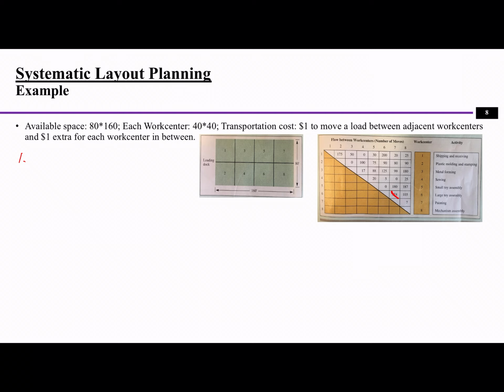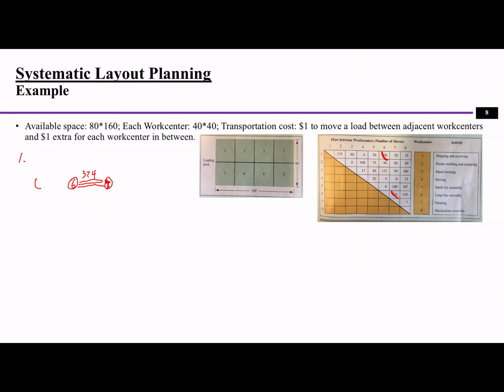374. Then we're going to use 6 and 7 together. I'm going to use some lines to demonstrate the frequency of moves. And then we're going to find the next highest moves, which is 200 here. That is from 1 to 6. Right? From 1 to 6.